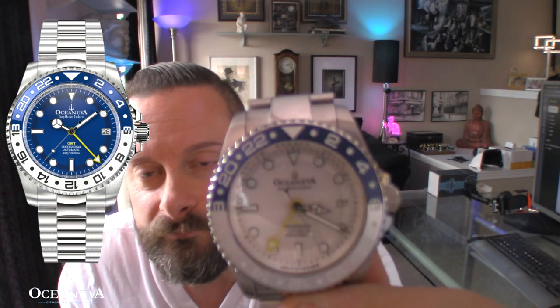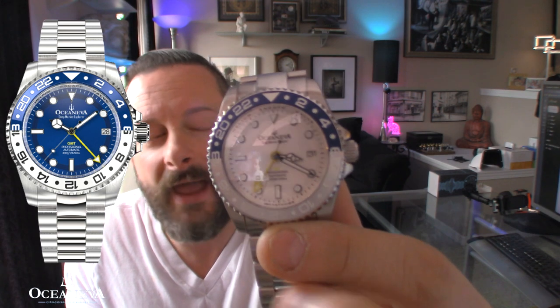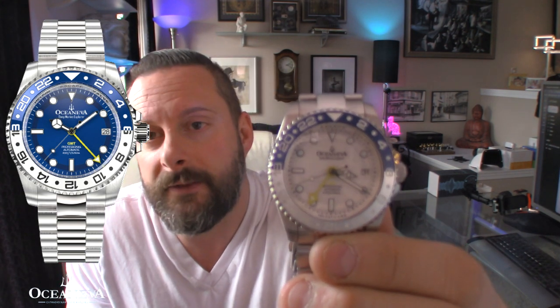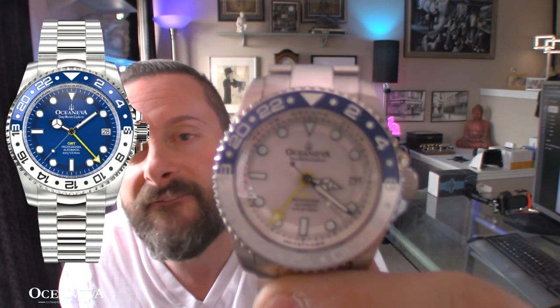Check out that GMT hand — I love the fact they made that yellow just pop. They want you to know that this is a GMT. Sure, they could have done a red hand or something like that. Maybe some of the other color options have that. If it was me, I would have put a blue hand on there — I would never have picked yellow. But with this particular watch, I would have been dead wrong. I love the way that GMT hand stands out with the yellow. I like the chrome hands — the mirror-polished stainless steel hands. Everything about this is clean, it's classy. It's a fantastic-looking piece.